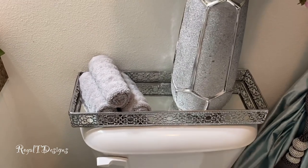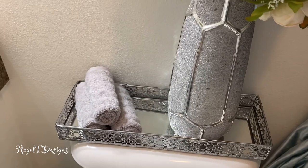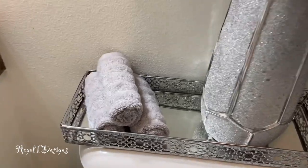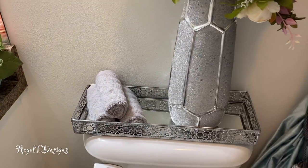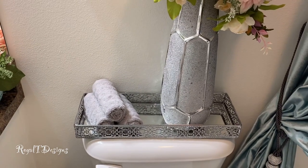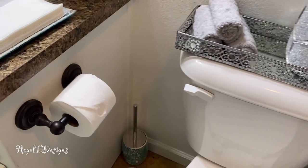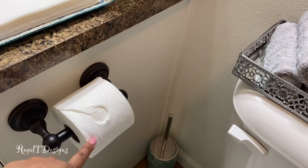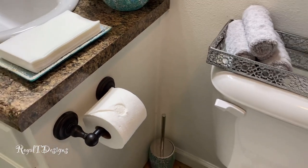I always love to give my bathroom that hotel vibe feeling. I love when you go to a nice luxury hotel and they have the little washcloths folded into what I call tootsie rolls. So I just did three — you can do as many as you like in any color — but it ties in with the color scheme. You guys went crazy over the little stamping on the toilet paper. I will actually demonstrate that with you on the video here shortly.